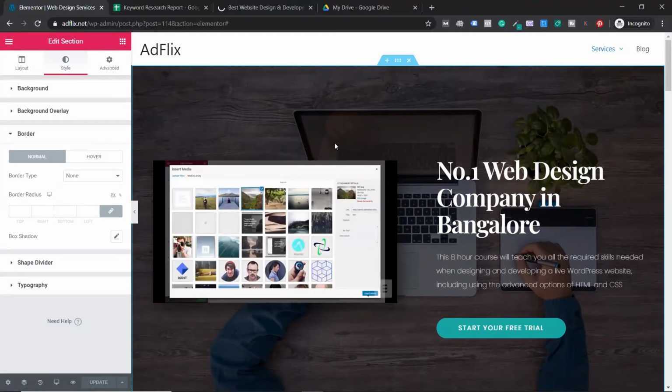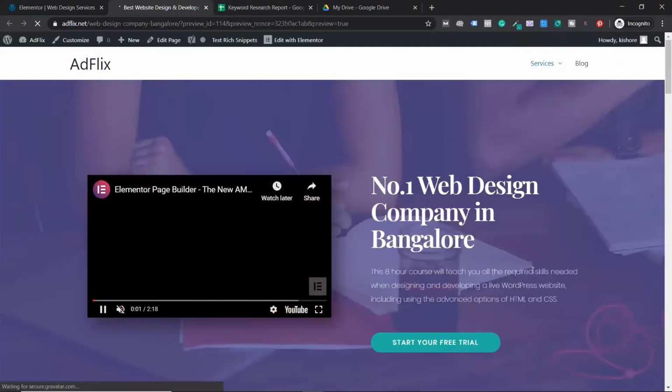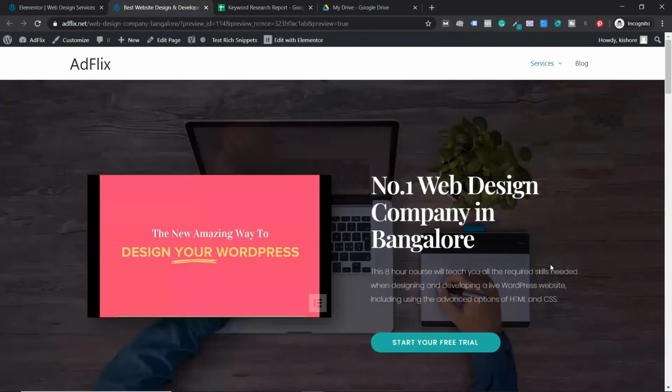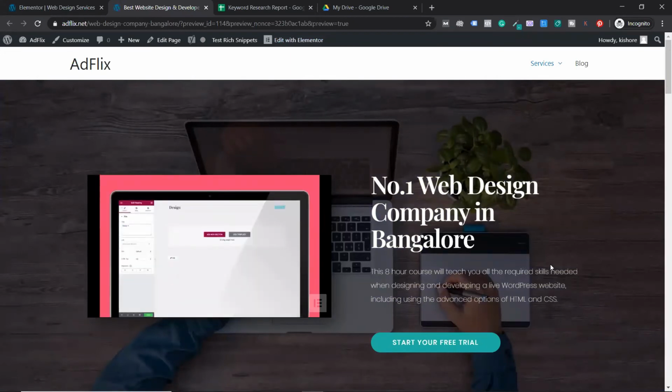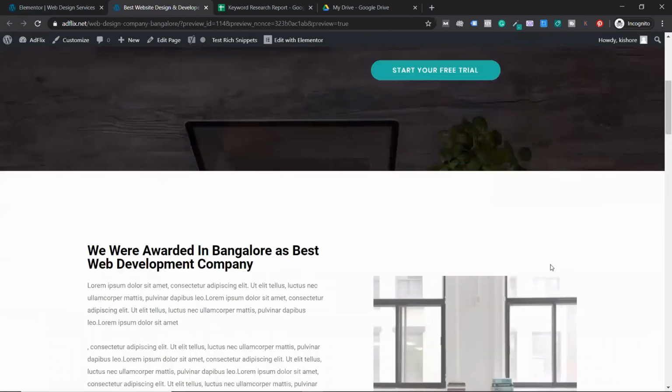So the goal is you rename the images. Okay, it's loading. But if you check, the new image changed. So this is how you change it. The image has been compressed. The image has been renamed. It's very important. You cannot upload whatever image name it has to Google. You have to rename it and then re-upload it. So this is an aspect of it, guys.